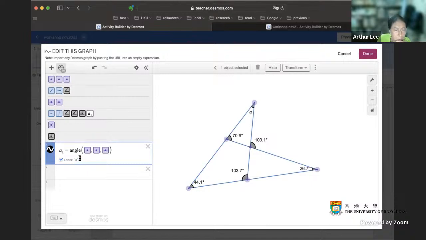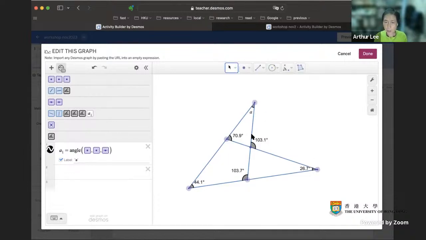Do you call this back tick? Something like this to enclose the letter A so that the A will now be displayed in LaTeX. It's much better if you use this backtick, or is it called a back post? Use it to enclose the text inside so that you can turn it into LaTeX. All right, can you see this? Now I turn this angle into a label.